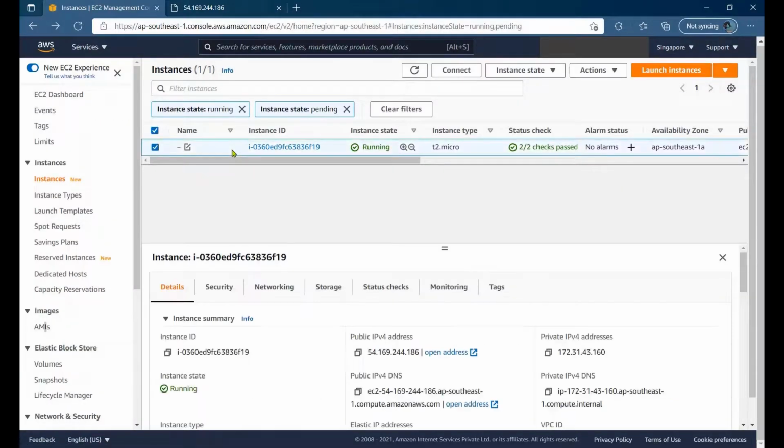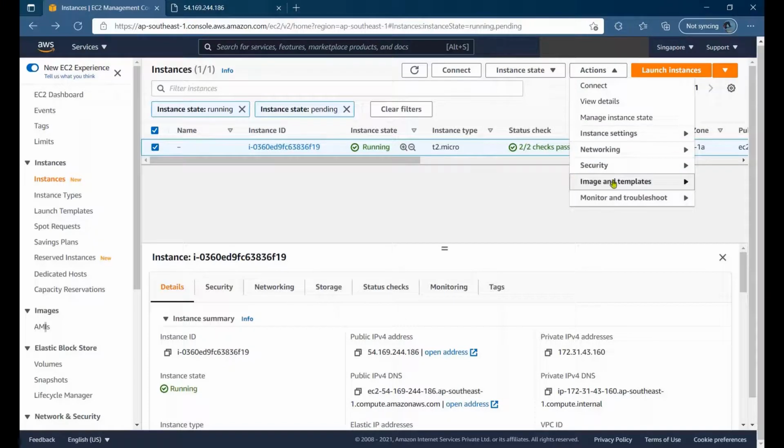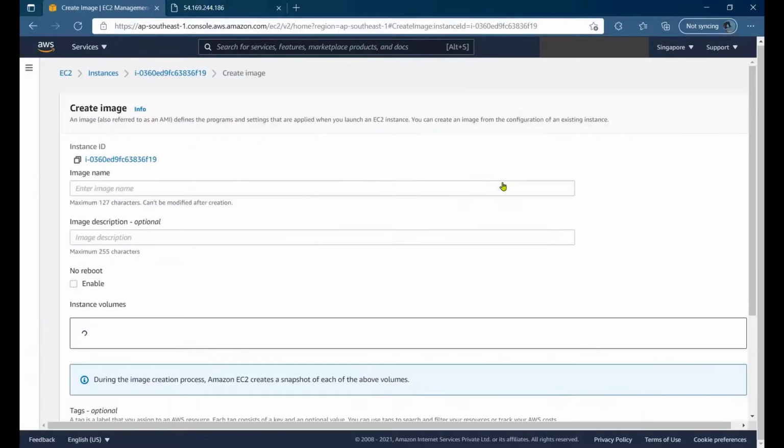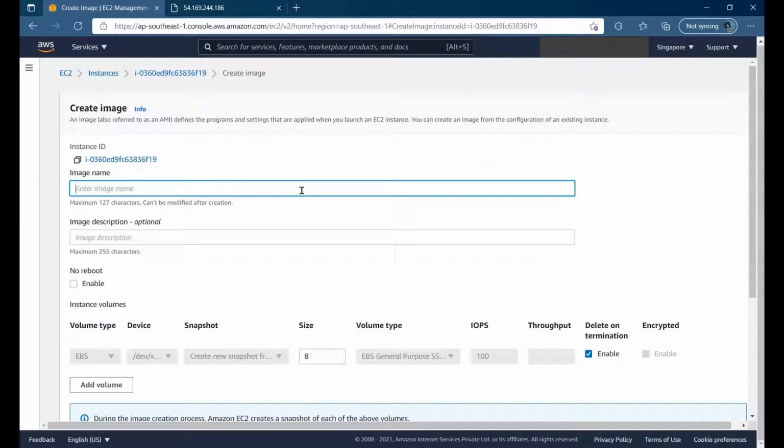We know that this instance has user data which is capable of installing all the necessary software automatically. Now I'm going to take a copy of this. Create image, my demo image.